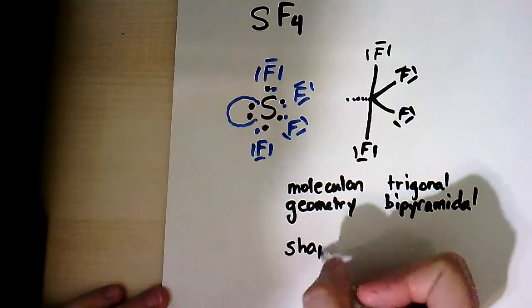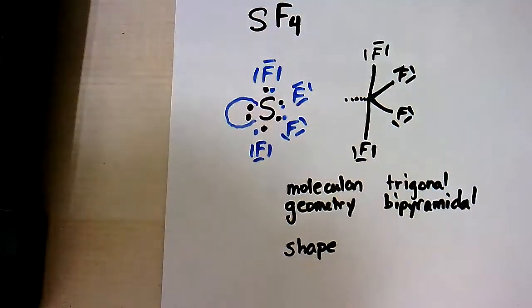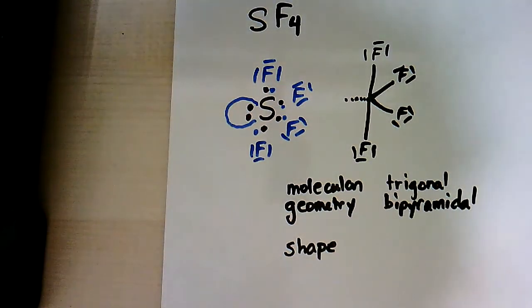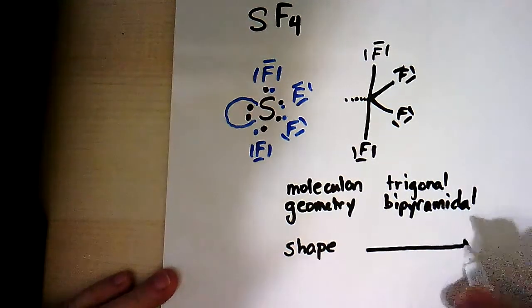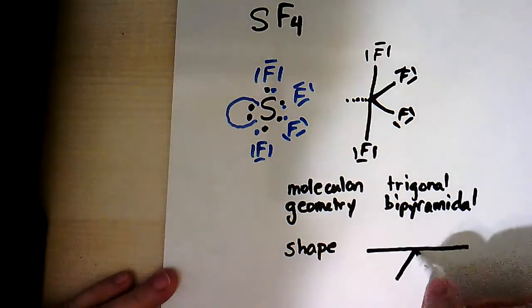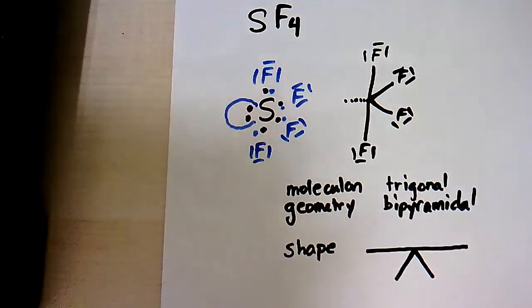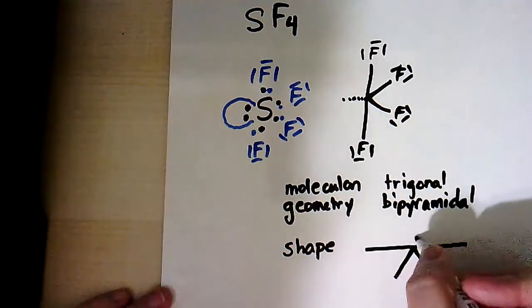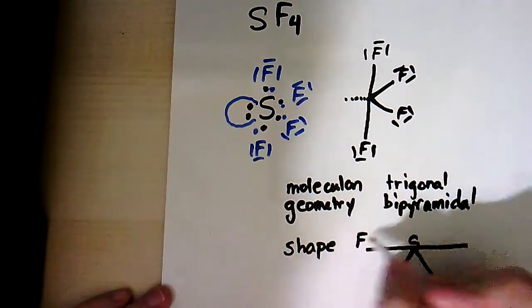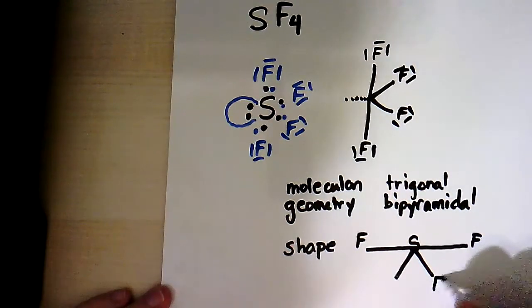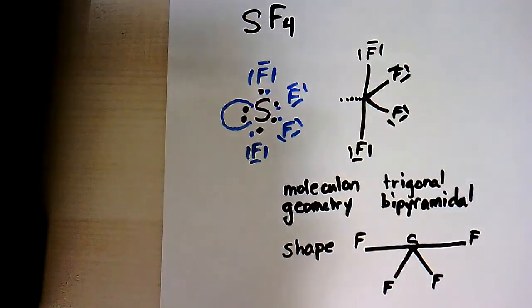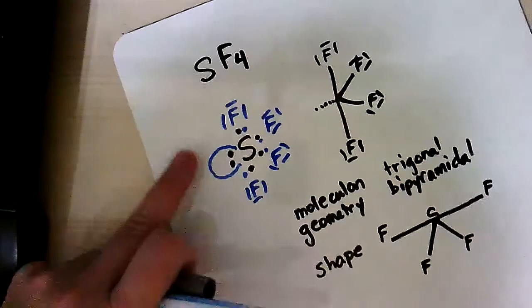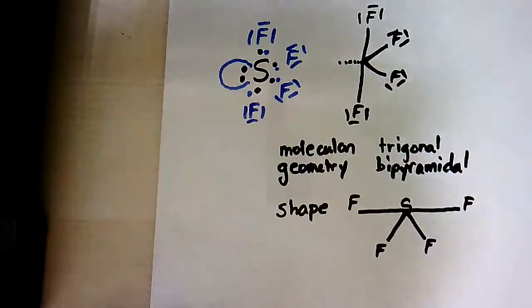The shape, remember, is a result of the atoms. And so one way to look at this shape is to turn it on its side. Let's draw a line and a little pair of lines there. And let's remember the sulfur is in the middle and the fluorines are on the end of all these lines. And if we look at it from this angle, it's just like turning it. So here it was, and here it is.